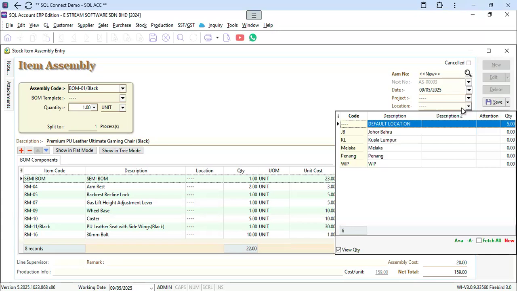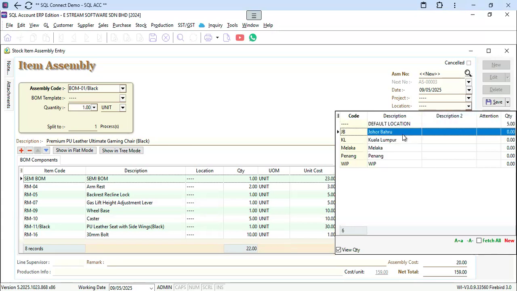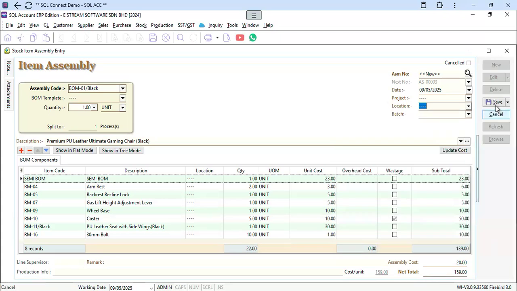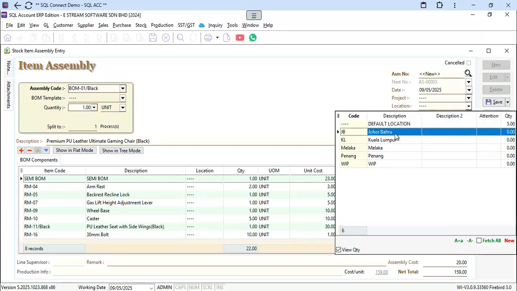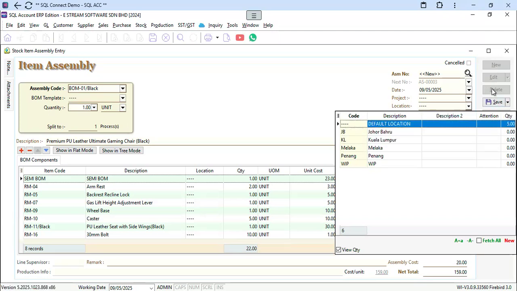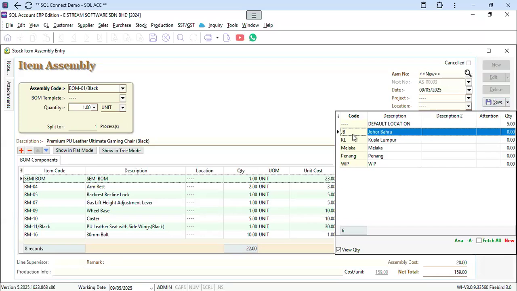Then you can put in the location of your contractor first, or you just key in, then you press save. So for the location part, you can key in your manufacturing contractor's location or name. You can save, and by the time they are done, you can change the location back to your HQ or default location, which means it's done already. I hope that solved your question. If not solved yet, you can call up and ask for better understanding, for JB HCR's question.